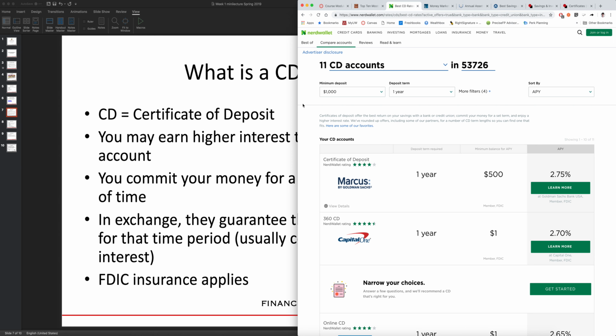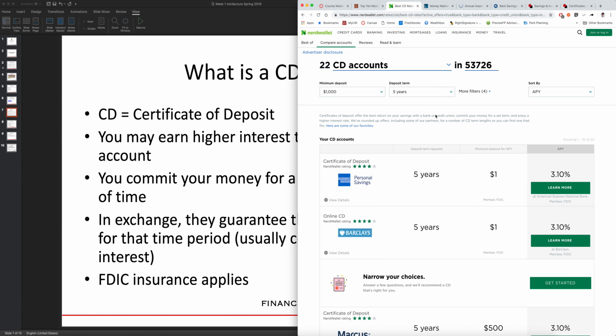The main difference between a savings account, money market account, checking account, and a CD is that with a CD, the bank says, look, if you leave your money with us for a year, you buy this 1-year CD, this is the rate we will pay you for that whole year. Seems pretty simple. And for a year, sure, you can keep my money for a year. Where people start to get a little twitchy is when you want an even better rate. And in order to get a better rate, you have to be willing to leave it there longer.